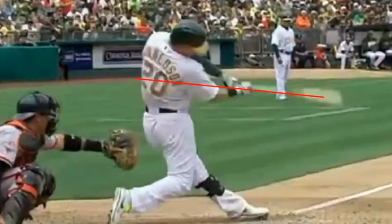Moving on to baseball, you can see at impact, again, I have a red line drawn through the bat, and in this case it's slightly underneath the bat, but if you were at the level of the forearm, you can see that it would be in perfect alignment. Also interesting is the orientation of the right hand being under the bat more as opposed to rotated more on top, similar to how you put the hammer in your hand.